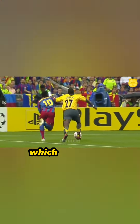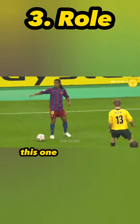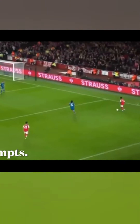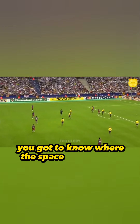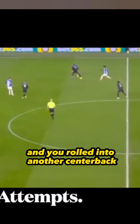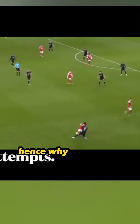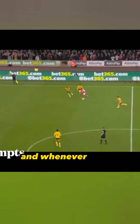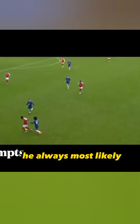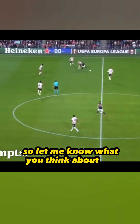The final one, which Okayo has mastered, is the roll. If you can get this one as a winger, you'd be very dangerous. With the roll, you've got to know where the space is to roll into — there's no point rolling into another centre-back. Okayo is very aware of his surroundings, which is why he's able to perfect this move. Whenever he rolls defenders, as you can see in the clip, he almost always gets into space and bursts into open play.